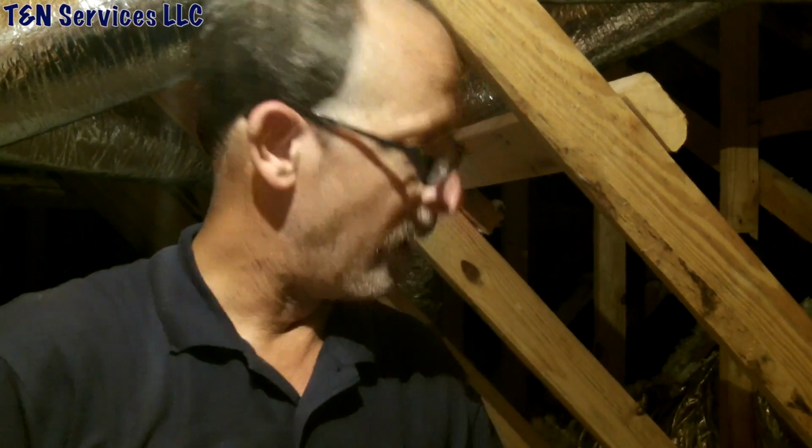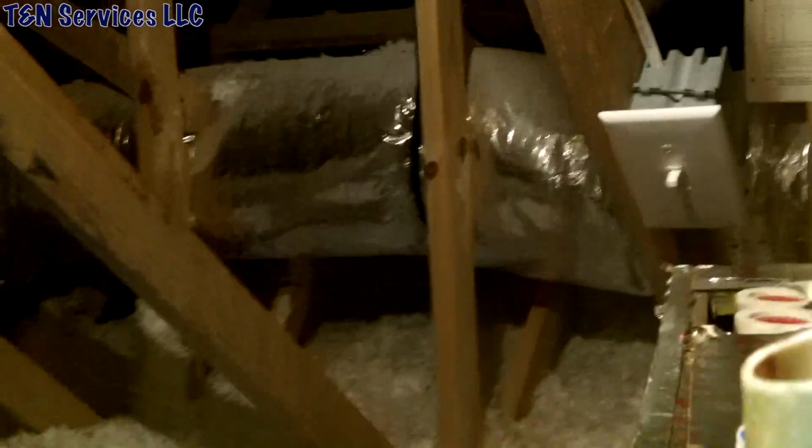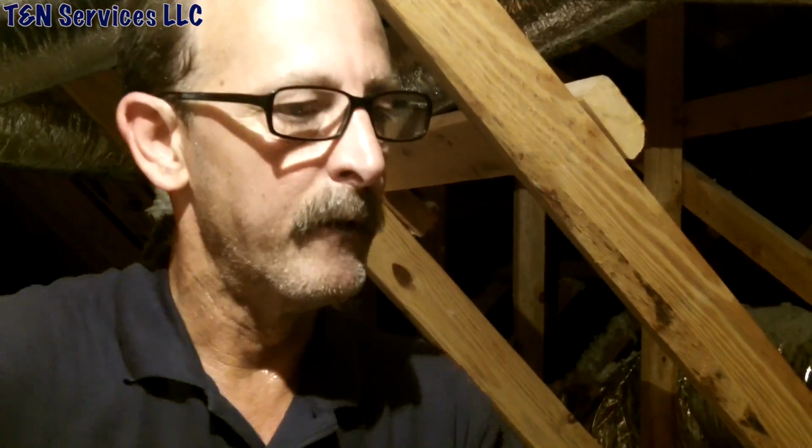Today we're getting ready to use my attic winch. What we've got to do is, we've got a 21-inch coil that has to come up this, and it's pretty wide. So instead of trying to get two people to fight with it, we're just going to use an attic winch that I bought just for this purpose and for furnaces and stuff like that. And we're actually going to use it to take this and put it downstairs.